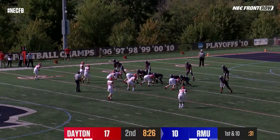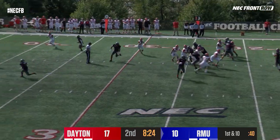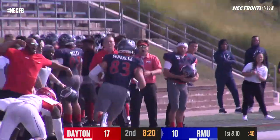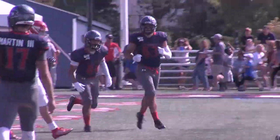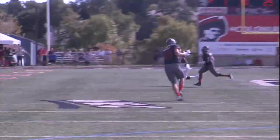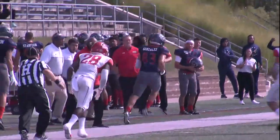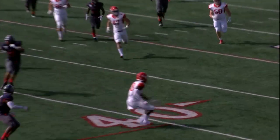To the right of the formation, two of those players in the bunch are tight ends as the Colonials will pull the ball out of the belly of the tailback, and Gonzalez catches it in the flat from Martin. Gonzalez leaps over a Flyer and will step out of bounds along the near sideline at the 41-yard line. What athleticism by Gonzalez — great to see him back in the lineup and making an impact. Good play-action pass right there. Martin coming, Gonzo actually coming underneath like a little counter, sneaks out in the backfield into a shallow flat, and Martin does a great job just floating that ball out there but still putting it in front of Gonzo.